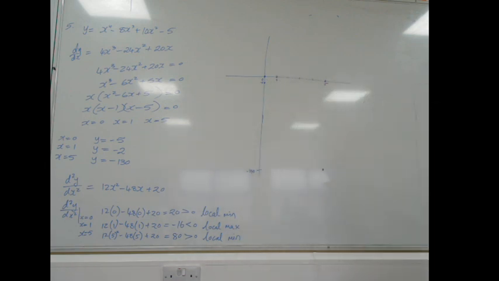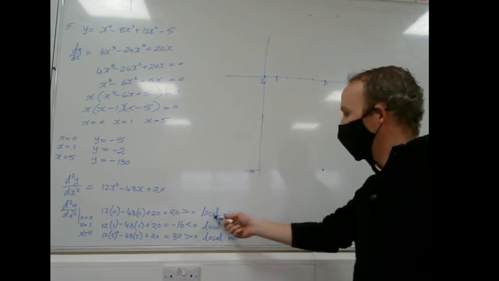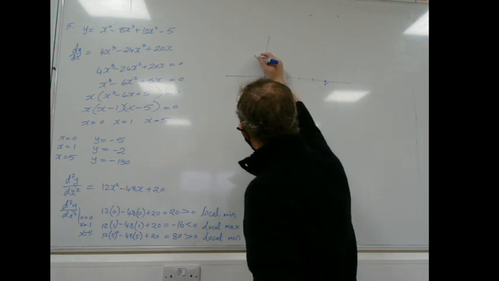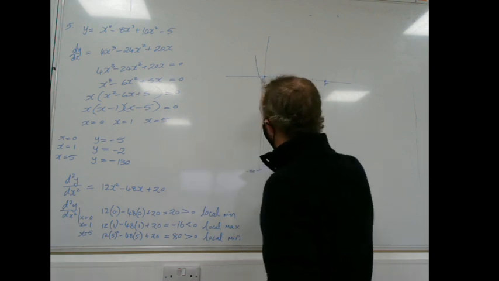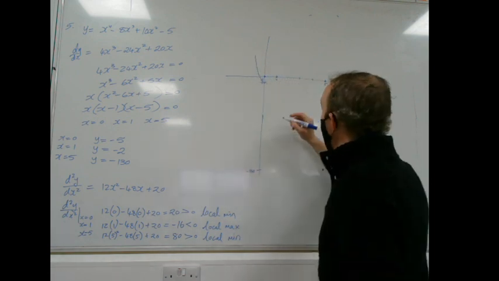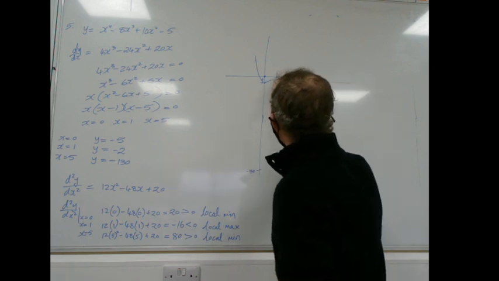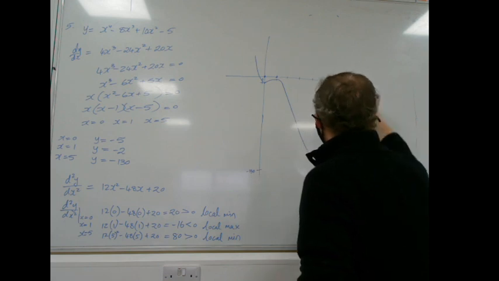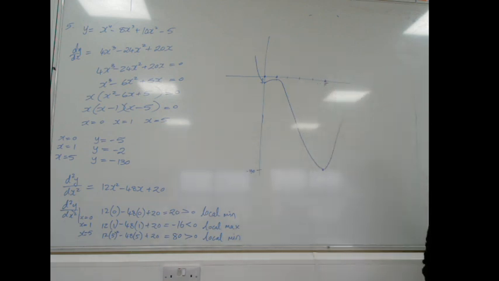Okay, and then you organize a sketch of the curve. So the local min occurs where x is the minimum, and the local max where it is the maximum. Local min is in the curve.